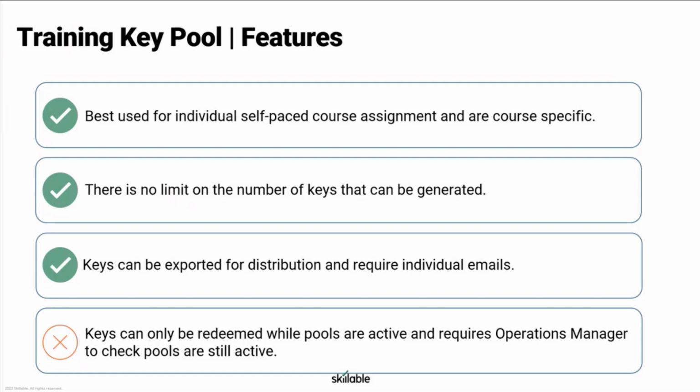The way that most people do this, and again, going by the majority of people I work with within the TMS, is they export it in an Excel spreadsheet. They keep all of the keys and then they put in one of the columns the name of the person that they have sent that key to. I've distributed this key to this person. That means if there are multiple people on your side working to distribute these keys, everybody knows that a key has been taken and not to give it out.